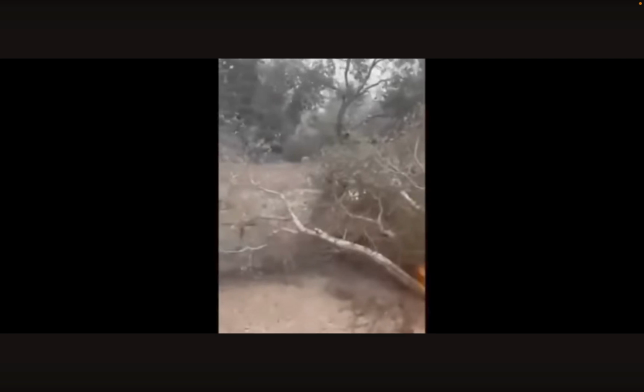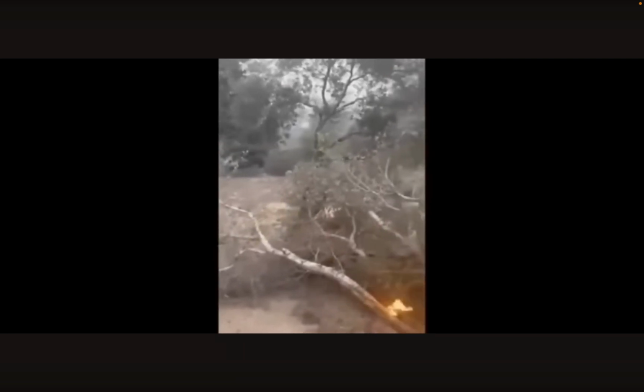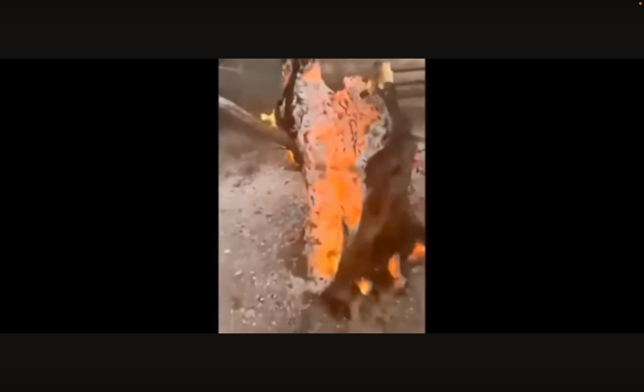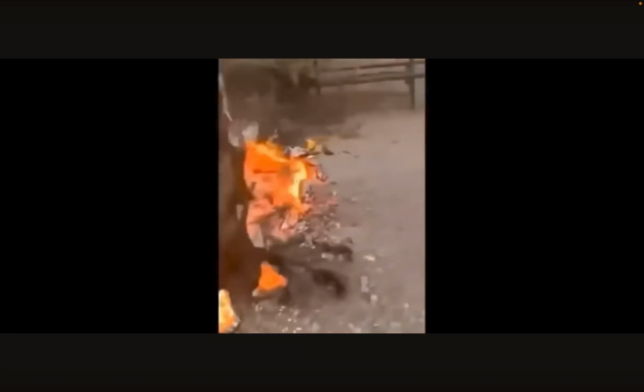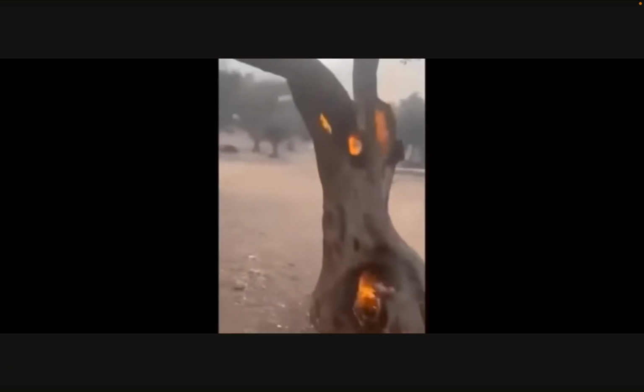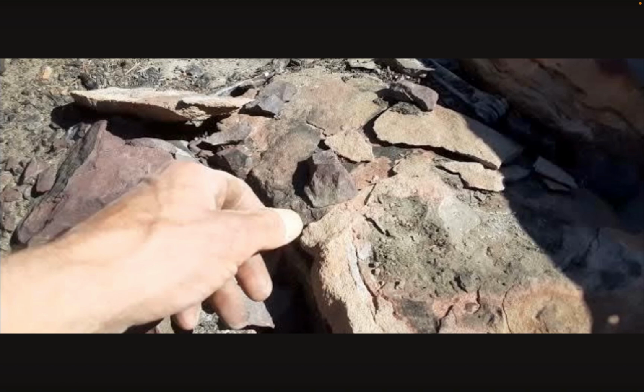All of the leaves are actually still completely untouched, which is really strange because it's laying on the ground, which should have been on fire. However, you see the inside of the trunk is burned almost all the way inside of the ground, like almost underground there. And then here's another one. You can see holes right through the tree, which is really strange. And then there's one more there that you can see is burned all the way at the base, like into the ground practically. And it's burned only on the inside and not on the outside. And for those that are a little new.